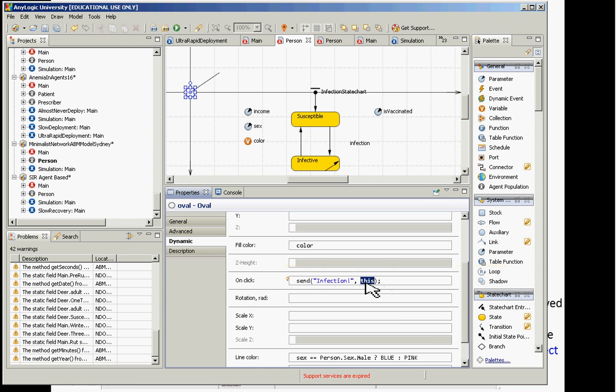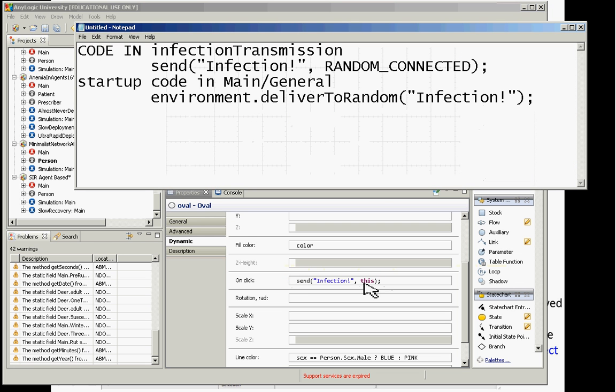Okay, should we look to see if it works? Okay, so let's go work. Let's go compute. Okay, so here we go. So now we should be able to click on something. Oh, look at that. I just caused a little outbreak. Boom. Now it's starting to spread. Boom. Okay, look at that. It's spreading. Isn't that neat?